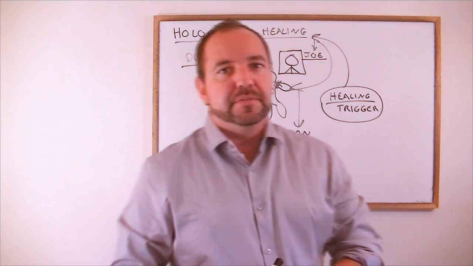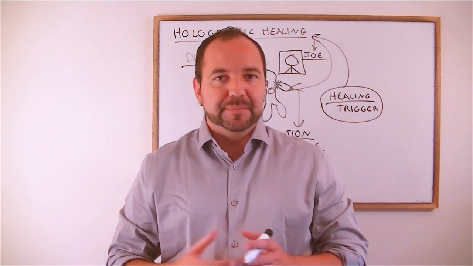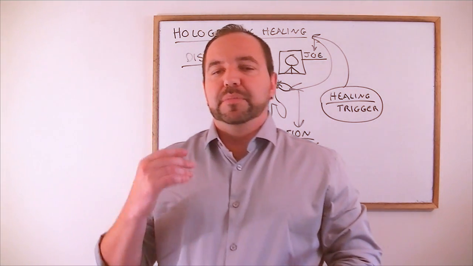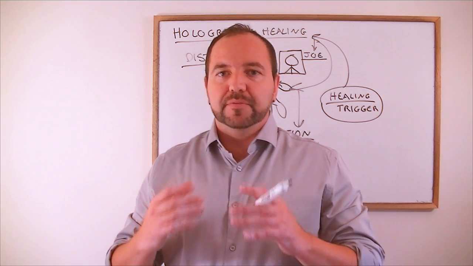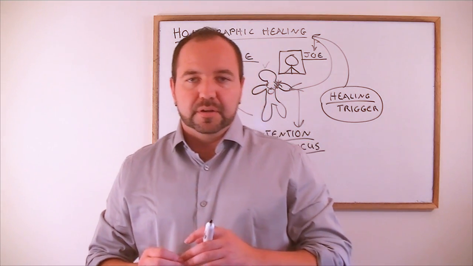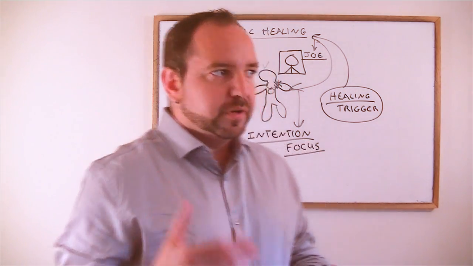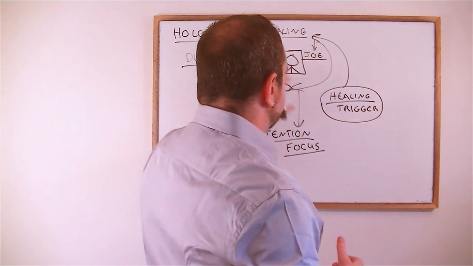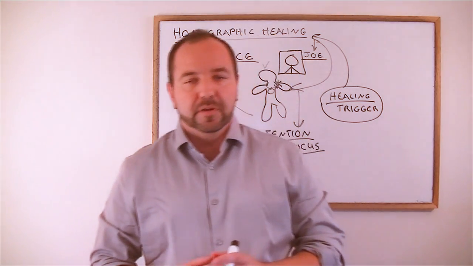Well, as we gave in the example, Joe wore this ring. Maybe it's a wedding ring. Maybe it's another type of ring that he's had since he was a kid. But it has been imbued with his own hologram. His life force is imbued with that particular form of essence. And so we are using that life force essence through the ring to function as the medium of the doll.